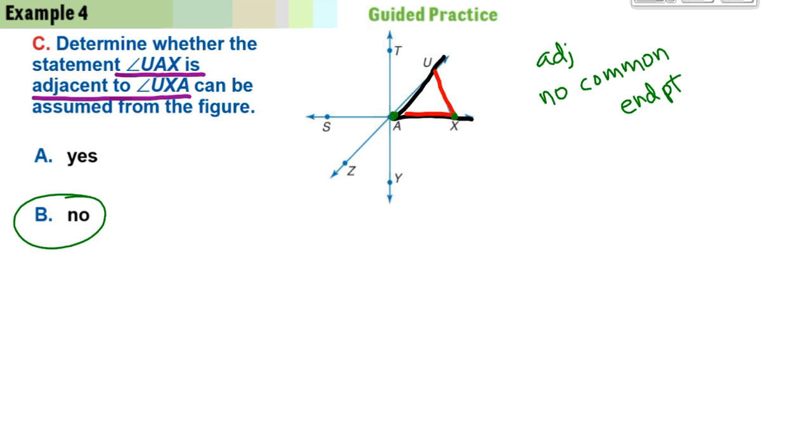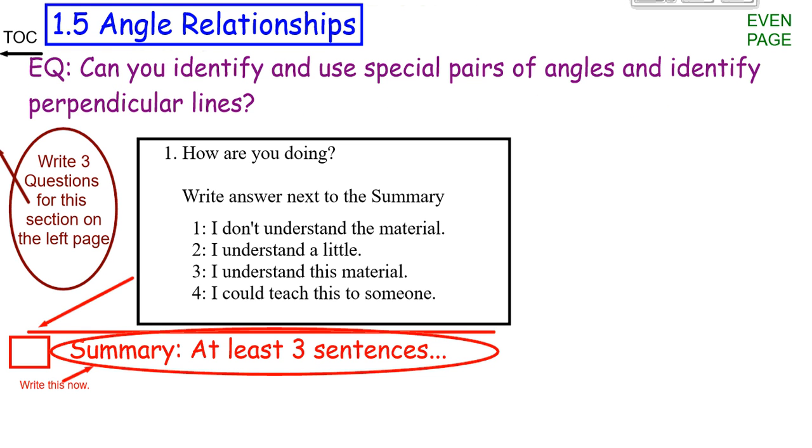Make sure now you are writing your level of understanding and your summary, and your summary should be about facts on this. Go back to the first slide of part 2 and find some facts there. See if you can write some good questions that you might ask yourself or others. That concludes the multiple choice for section 1.5.